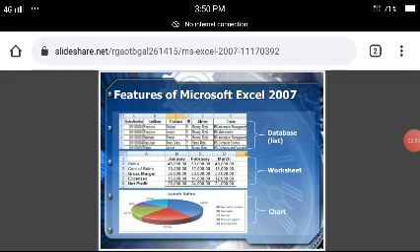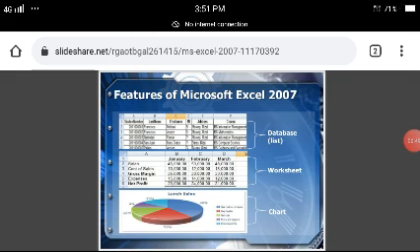Then in MS Excel, results are very accurate. Large volumes of data can be easily handled and manipulated. Any volume of data we can easily store. Worksheets and their parts can be exchanged and worked on, etc. Information can be exported or imported from other software, meaning we can transfer it to another device and import it from another device. Then pictorial representation of worksheets and data is possible through various graphs and charts.